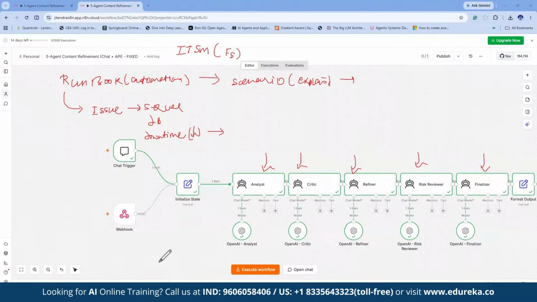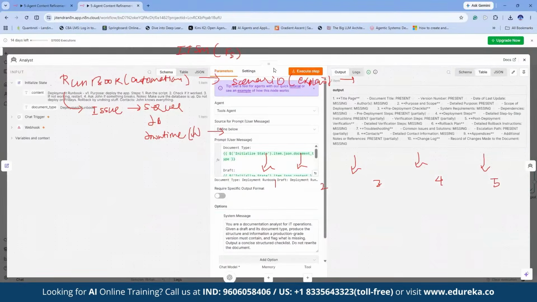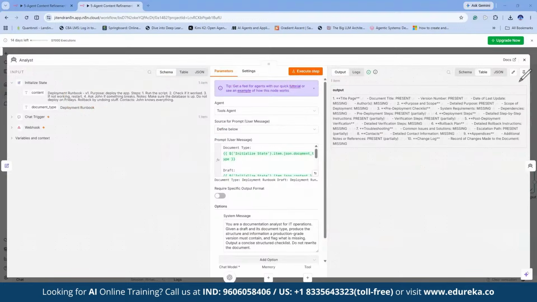The first and foremost thing is you can see that I've got 1, 2, 3, 4, and 5 agents. So again, let's revisit what is inside these agents. The first agent is the analyst.